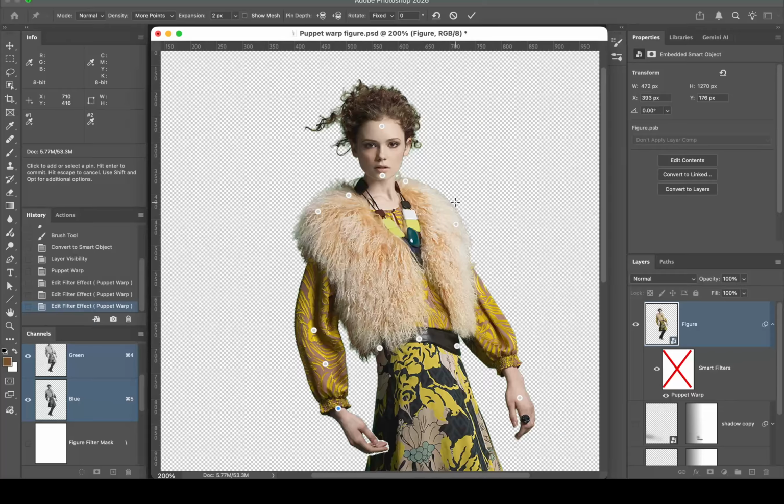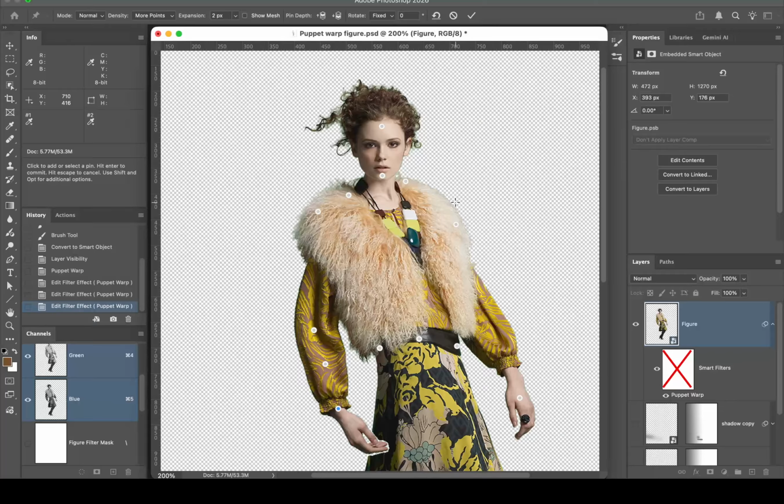So in Photoshop, not Puppet Warp, but in the regular part of Photoshop, you can actually do a scale of a figure and make it taller. But the problem is that when you do that with scale, you stretch everything out. So it's not just the legs, it's also the face, and you end up distorting the face. So what a lot of people used to do, old school, is make a copy of a figure, stretch the body, and then take the head on an unstretched version and put that back on top of the stretched out body. It's really long and convoluted.